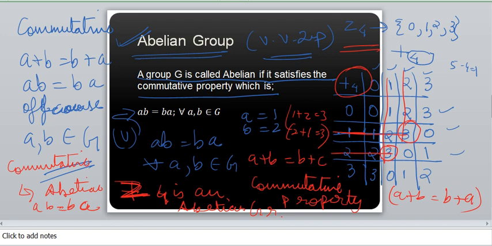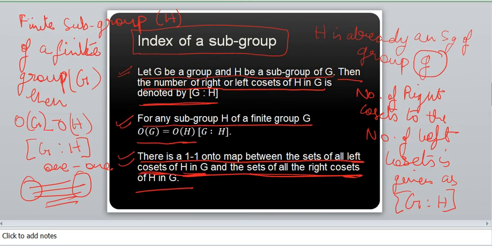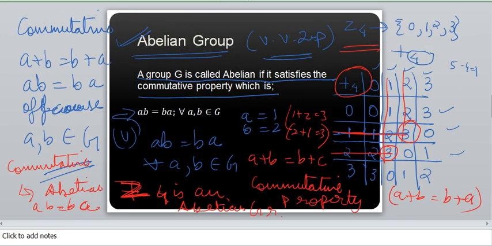So students, today we learned about the index of a subgroup and how the index of a subgroup is formed. Then we learned about abelian groups, and how a group is called abelian, which is very, very important. I told you what an abelian group is; you might want to keep this in your head and note all of it down in your book. So that's enough for this part of the video, students.